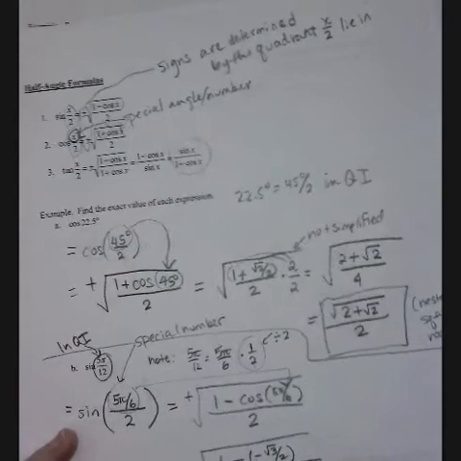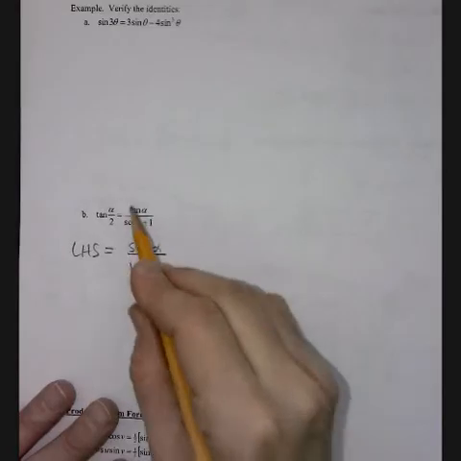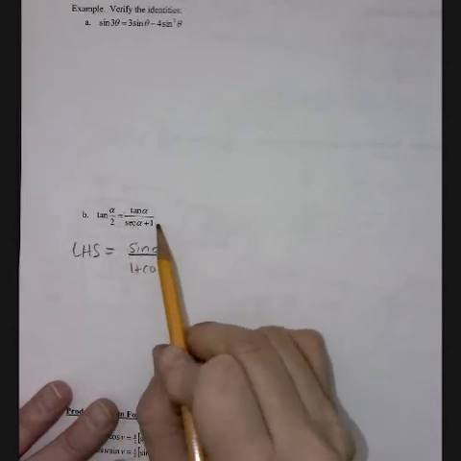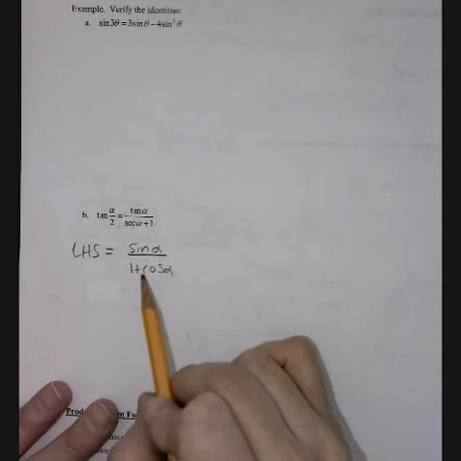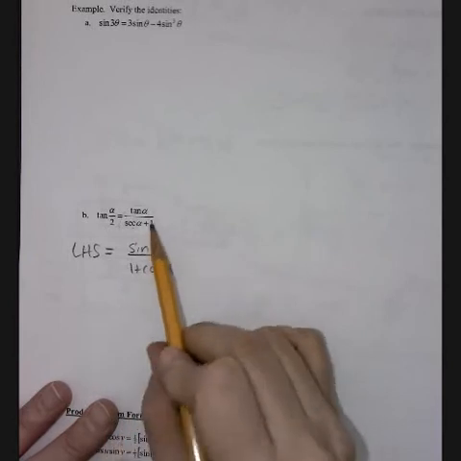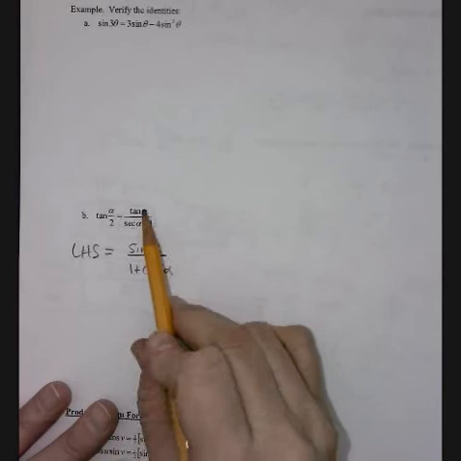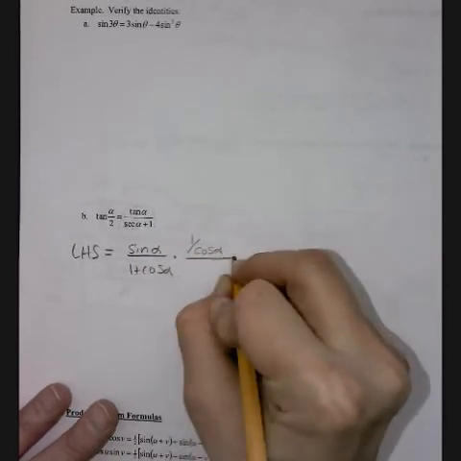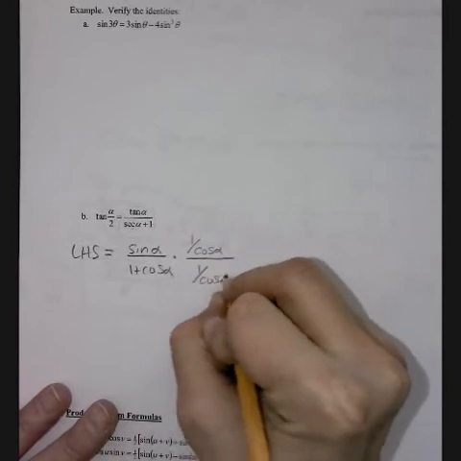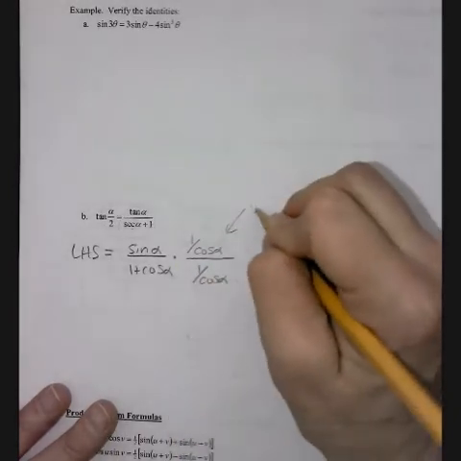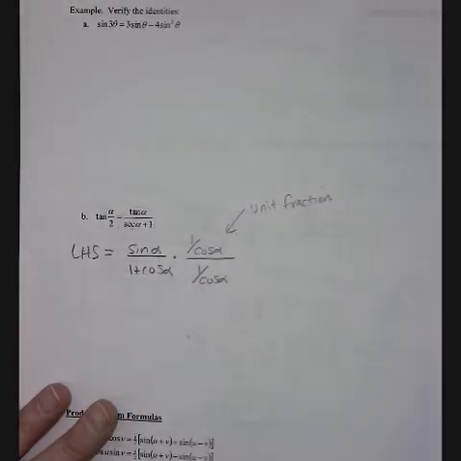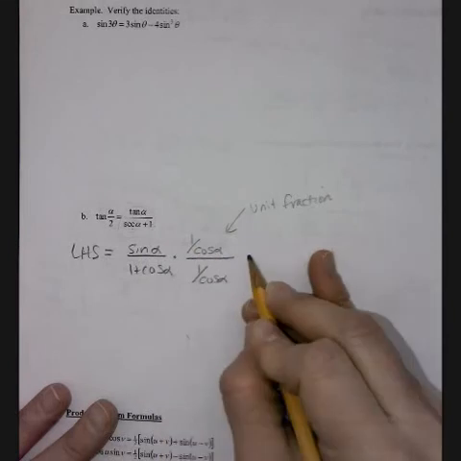Okay, let me turn my page a little. So back here, now can I get this from this? So notice secant is 1 over cosine. So if I did 1 over cosine, then cosine over cosine would be 1, and sine over cosine is tangent. So what I need to do is take the numerator times 1 over cosine alpha and the denominator times that same expression, right? So then this is a unit fraction here, and we're not changing the value of the expression. Okay, so sine alpha times 1 over cosine alpha is tangent alpha.